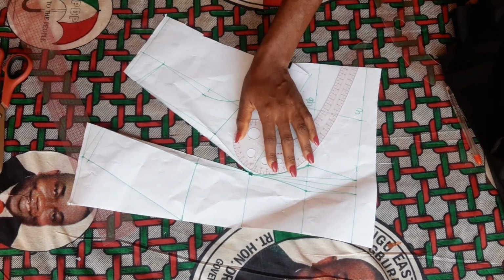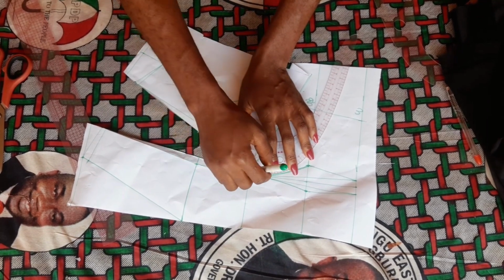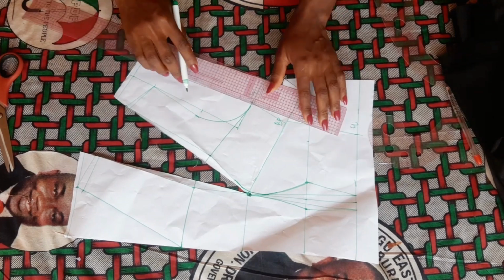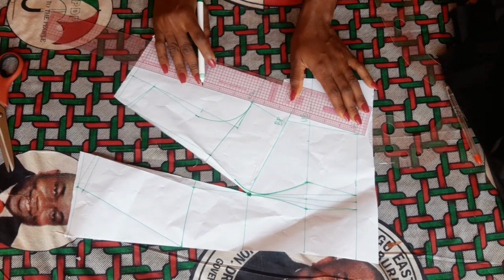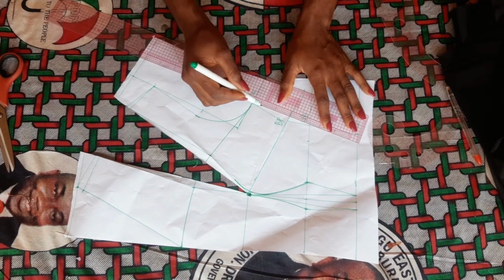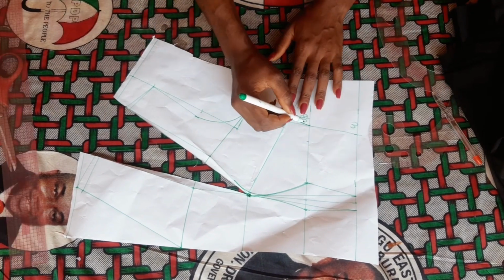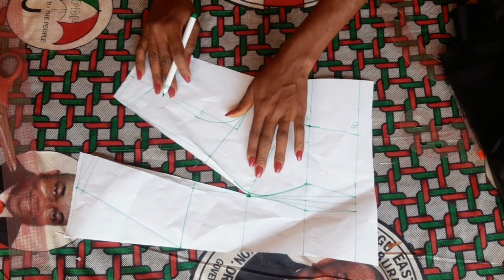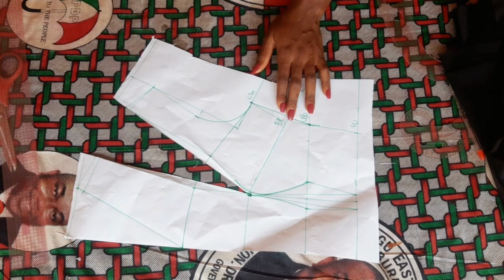Then I'll use my curve rule to blend that bust area so it will not come out pointy. After that, I'll go ahead to fill up the excesses at the side. You can connect it straight to the waist and shape it at the end of the day, or connect it to the under bust directly, just like I did. I don't have to start shaping at the end of the day. So that is it for here.